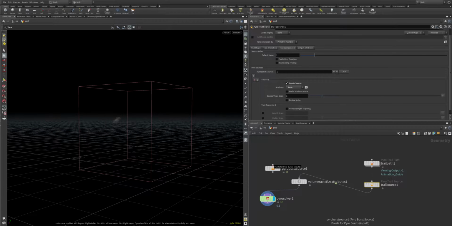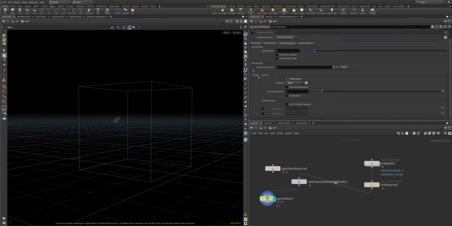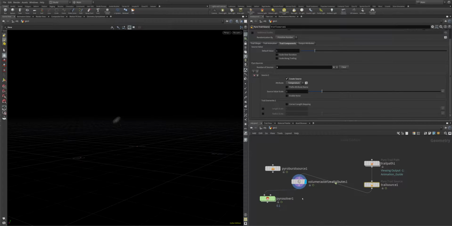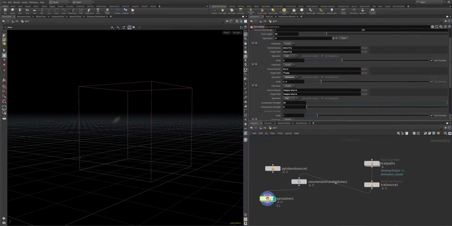And to make our trail path work with the PyroSolver, we go to the trail components and make the attribute burn, and also create here a new attribute like temperature, and pipe this in the volume rasterize node to make the volume generated and then created by the PyroSolver.